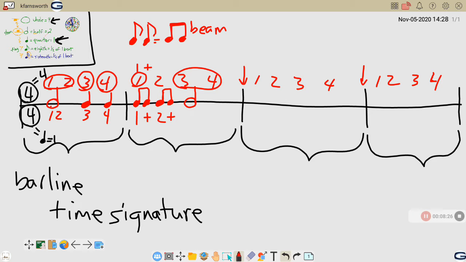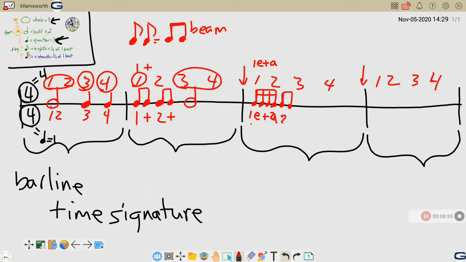Then for this measure, I'm going to do 4 16th notes. I'm going to put 4 notes together here that are a quarter of a beat each. So they each get a quarter of beat 1. So these are going to be counted as 1, E, and A. So this is 1, E, and A. And then I'm going to do 2 eighth notes here.